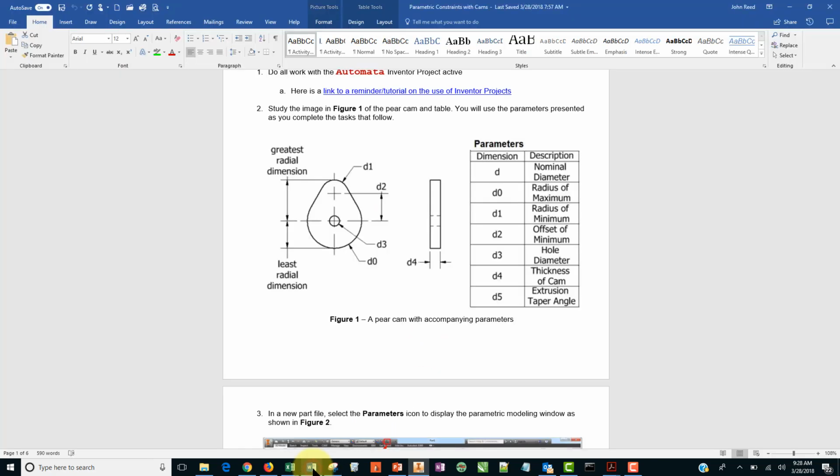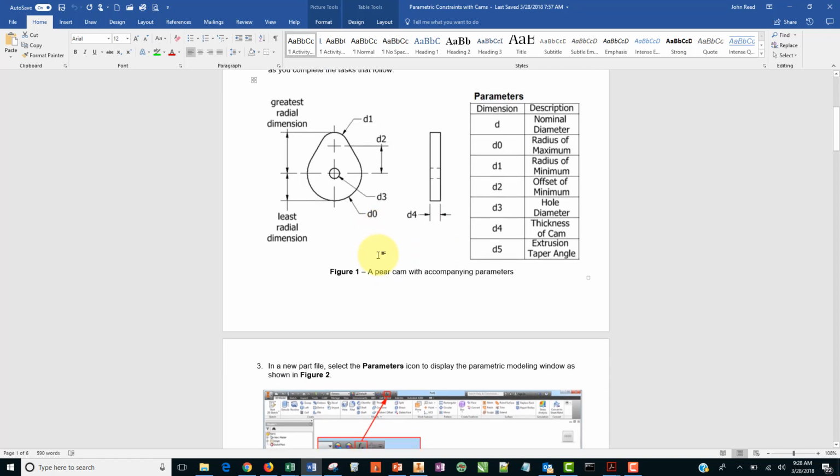So let's go back and look at what we're going to do. The first dimension we have here is D0, and it refers to the size of this large circle here, and they call it the radius of maximum diameter. And you've got to be careful. This is not a diameter; it's a radius, and what is that equal to?